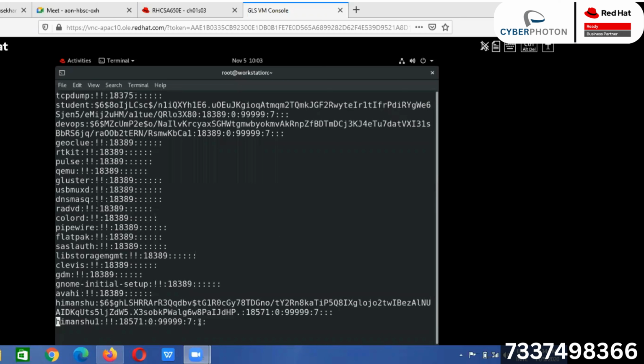It is the number of days after the password expires. After the password expires, that account is disabled.